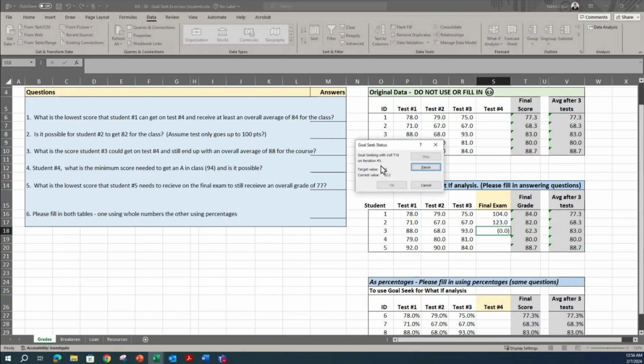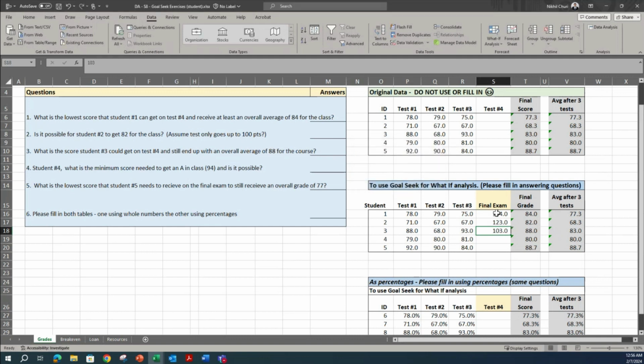Running its iteration 5, 10, 13, 17, 21, 25, 36, 40, 44, 48, 52, 56. It is telling it needs 103. So again, unrealistic in this case, and maybe the numbers that you have on your assignment might be realistic. So based on that, just make the right answer yes or no, or put in the number.